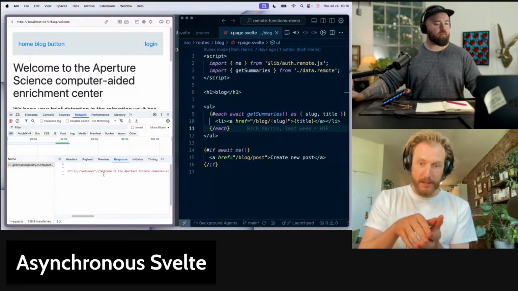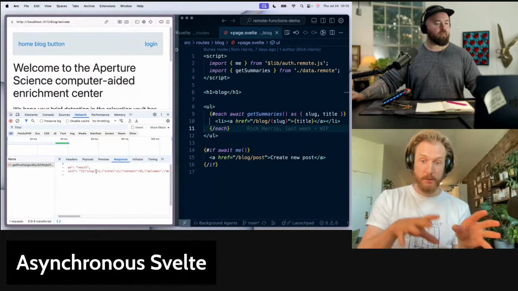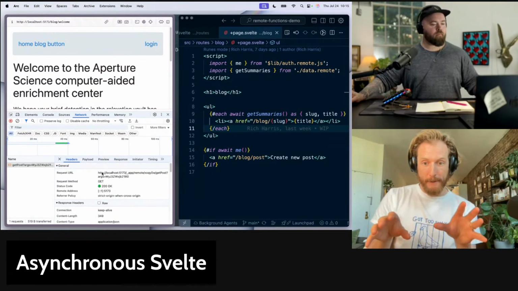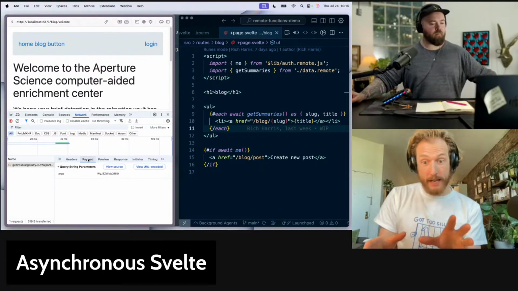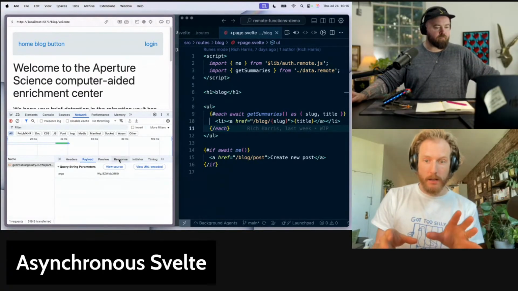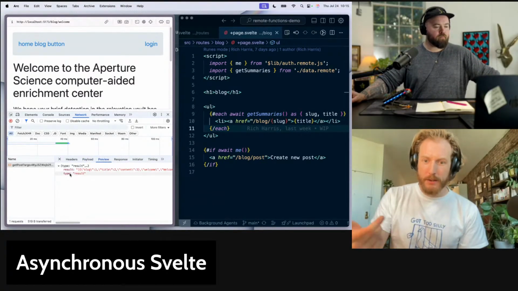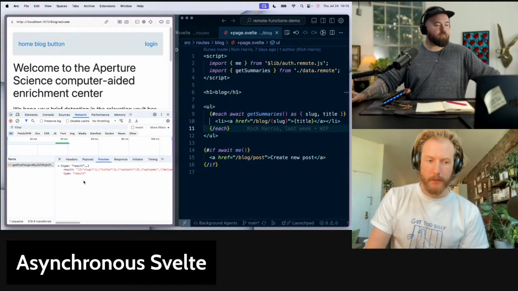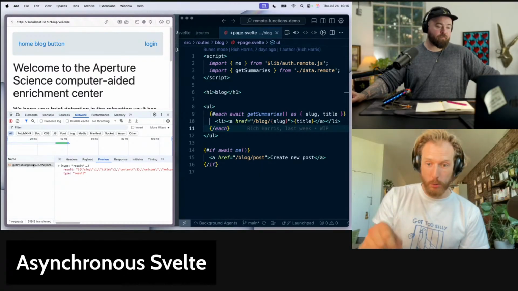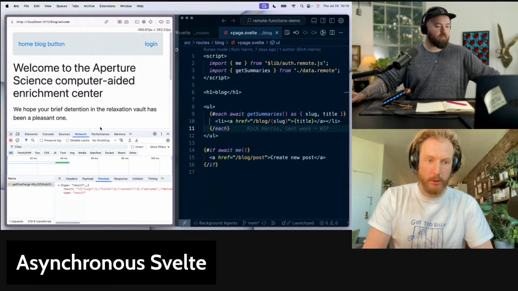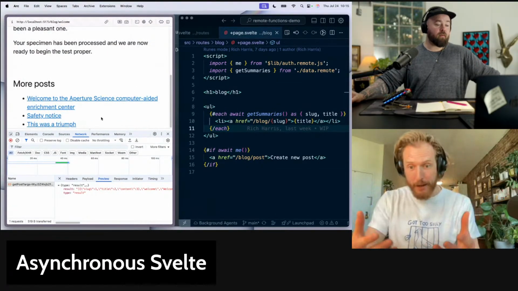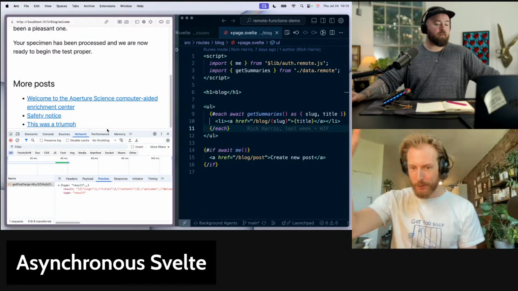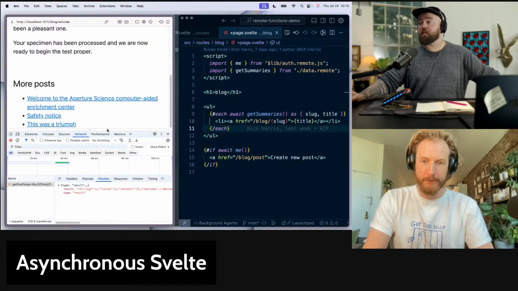But because we went straight from a page that had it to another page that had it, and because we didn't tell the framework that that data had changed in the meantime, it was like, you know what, I'm just going to reuse the data that I already have. It's still good. And so because of that, all that we need to get to render this page is that bit of data that you're looking at, instead of getting the entire page, like all of the HTML and all of that. It's really nice.